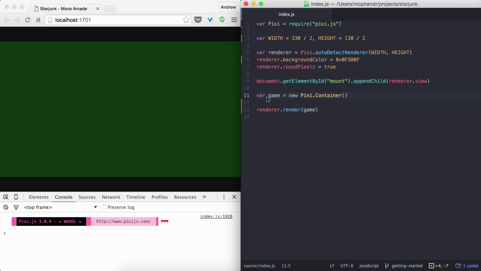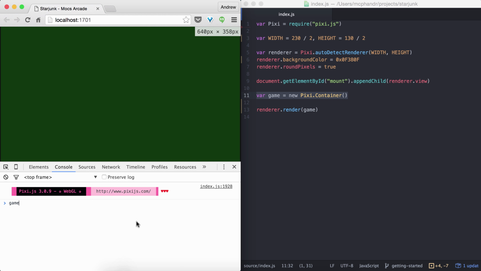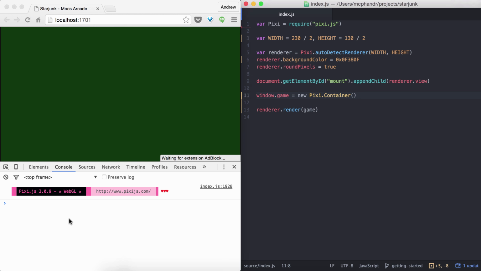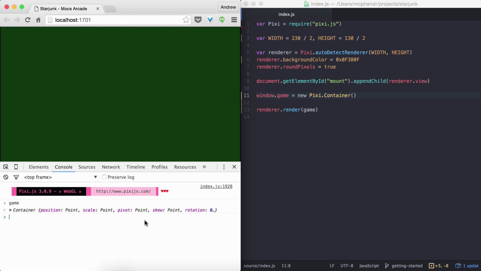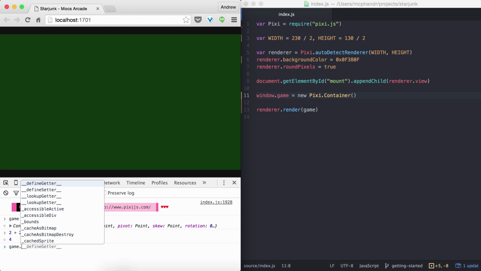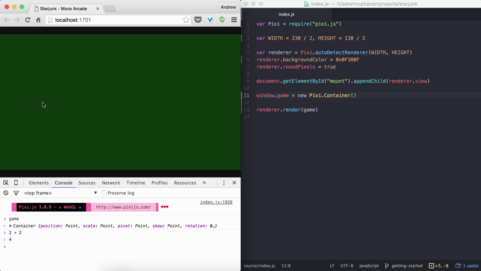As a matter of note, whenever I have my main root component, I like to be able to access that from the console. If I type game here right now, it says I don't know what game is. If you say window.game, then that attaches it to the window, and then you can type game in here, and then you can see the game component, which is super useful. This down here is the JavaScript console. You can run JavaScript commands and the like. But most importantly, you can mess around with it. If I wanted to change the color or add more components, I can do that here. It's just good for debugging.